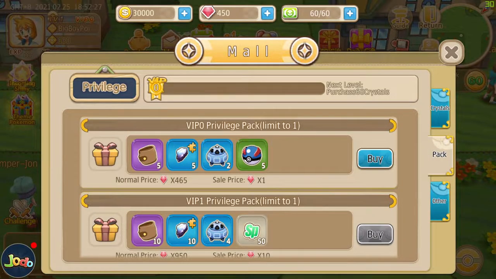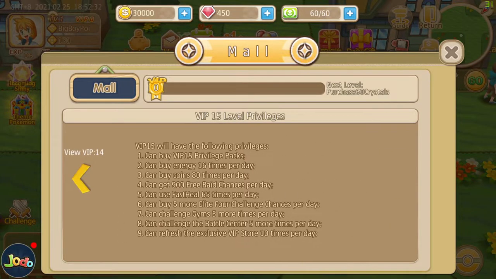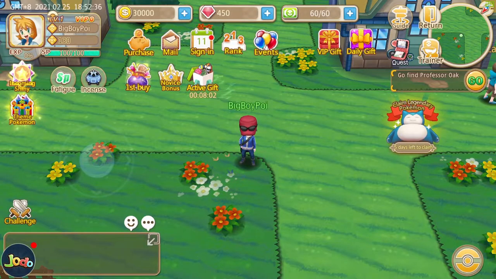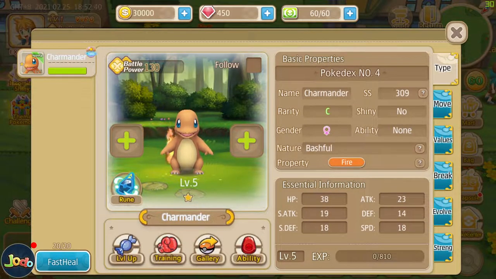Yeah, we have VIP privileges, as I wanted to see, with energy and free rates. Oh yeah, fast heal, I wanted to explain fast heal. And as you can see, it popped up again. In this game, you actually have to heal up your Pokemon, and you have two options for how to do that. The first is to use fast heal, which you can use 20 times a day. It's this button.